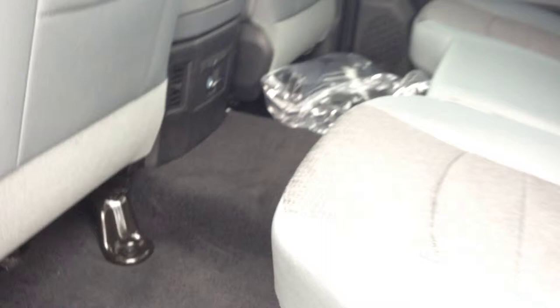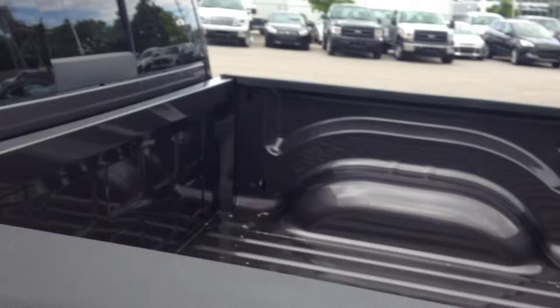Lots of leg room and cargo room. All the crew cab Rams in the Ram series have this in-floor storage — you can put ice in there with food and drinks and use it as a cooler, since it's removable so you can dump the ice out, or put muddy tools in there and wash it out after. Center seat armrest, power rear windows, no box liner — we leave that fully customizable for you. Chrome rear bumper, chrome dual-tipped exhaust, and OEM trailer tow package.